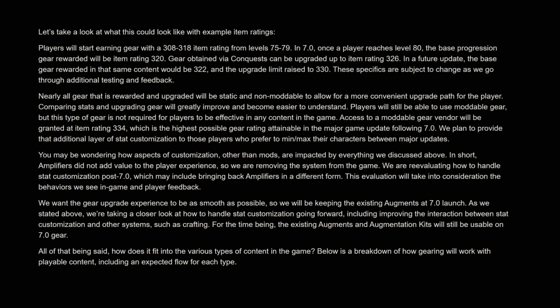Access to a moddable gear vendor will be granted at item rating 334, which is the highest possible gear rating attainable in the major game update following 7.0. We plan to provide that additional layer of stat customization to those players who prefer to min-max their characters between major updates. You may be wondering how aspects of customization other than mods are impacted by everything we discussed above.